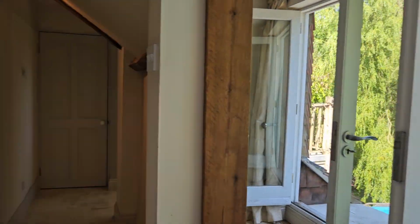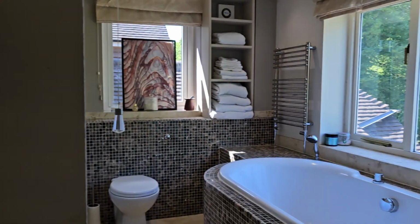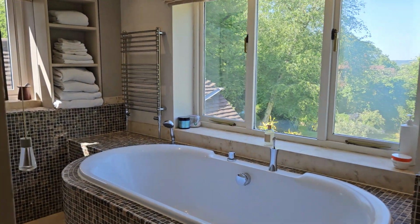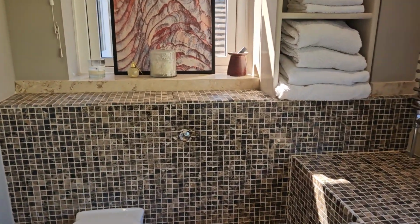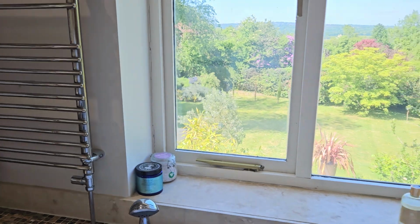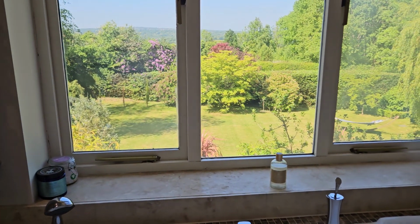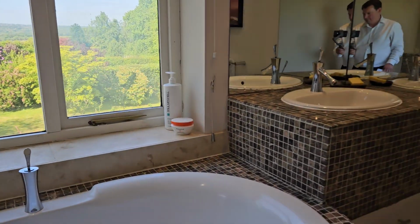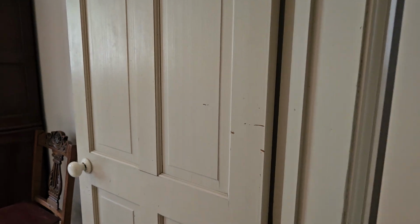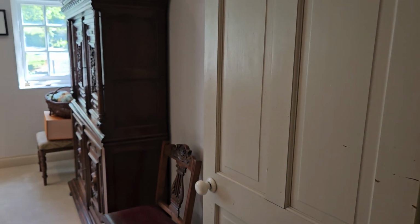So yeah, very special master suite, and actually it continues in here because you've got a bath in through there, again with those views. You have a wash hand basin in through there, and obviously your toilet in through there. So, and then that's your view from your own private bath, which again is really quite rare and absolutely fantastic. So you could sort of close this off a little bit more if you wanted to, opportunities to put doors in, etc. And there's also opportunities to configure it slightly differently with the bedroom bathroom provision as well.